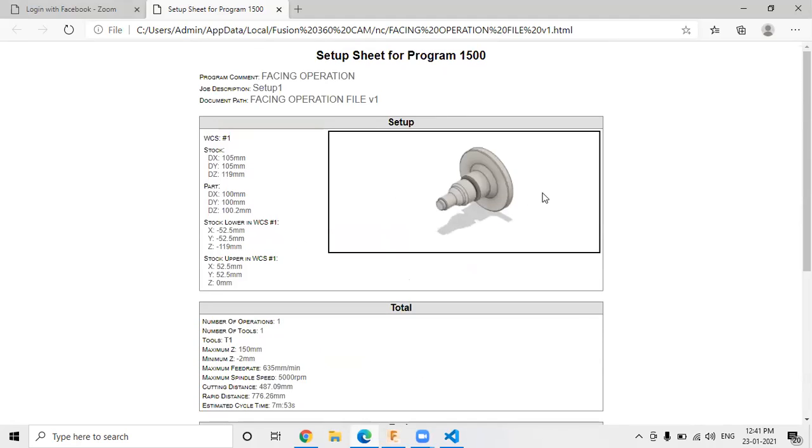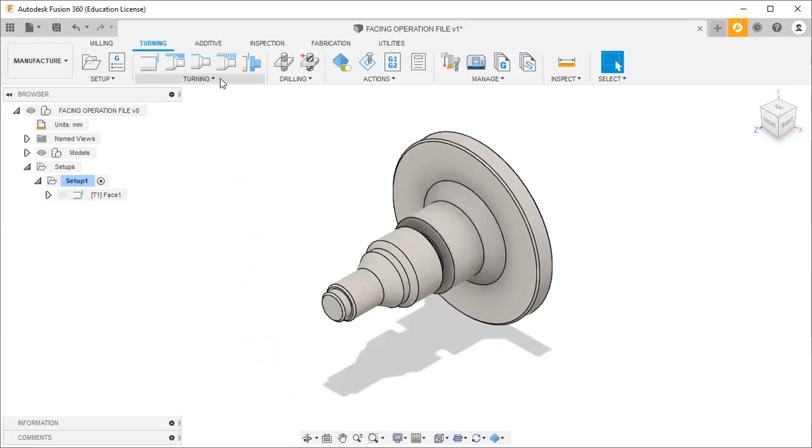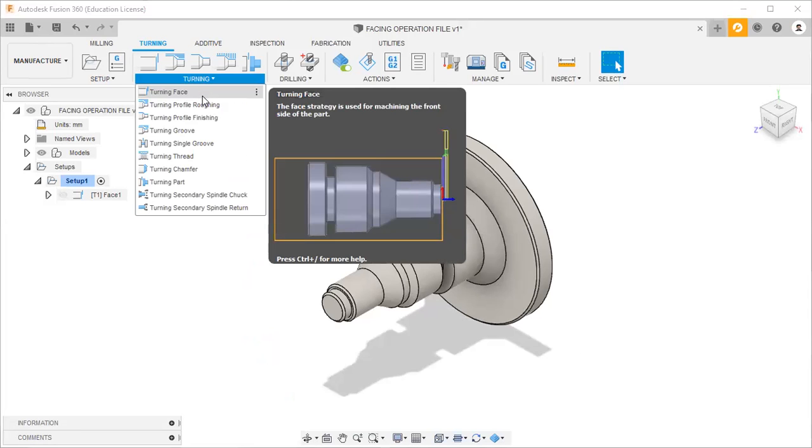So all the details about the operations, the tool, the setup, will be in the setup sheet. Okay, so I hope it's clear about how to use this facing strategy in Fusion 360.